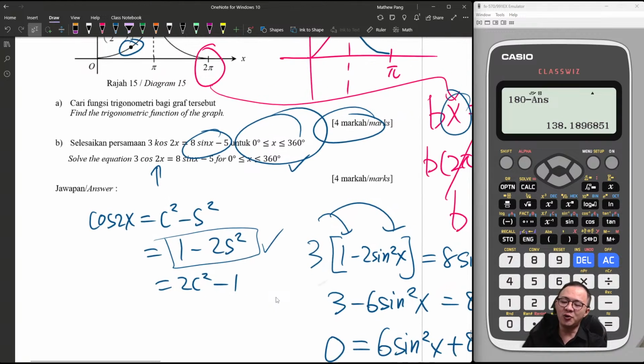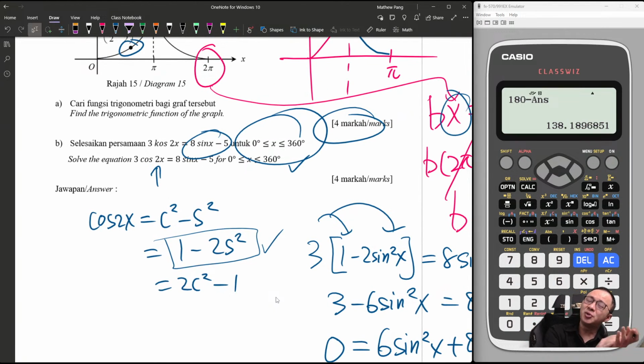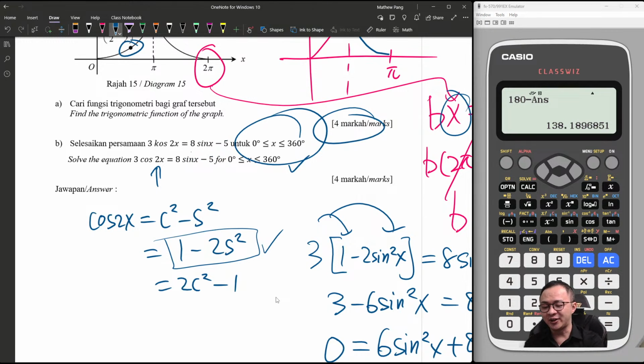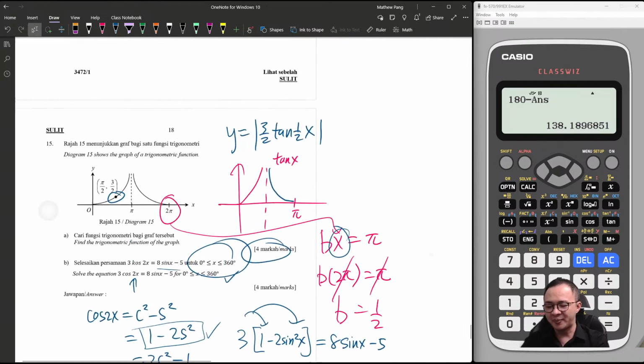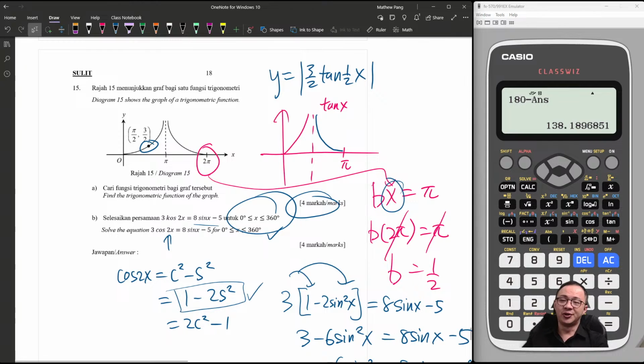So I would say the whole question, the only tricky part is: do you know you need to change cos 2x or not? If yes, do you know which cos 2x formula you need to choose based on the information you get from the equation? Because I see on the other side got sin x already, then I will choose the equation that only has sin x. So it's easier for me to solve it, factorize it, and until the end I got the answer. We used 1 hour 15 minutes like that. Not too bad for a 2-hour paper. So yep.